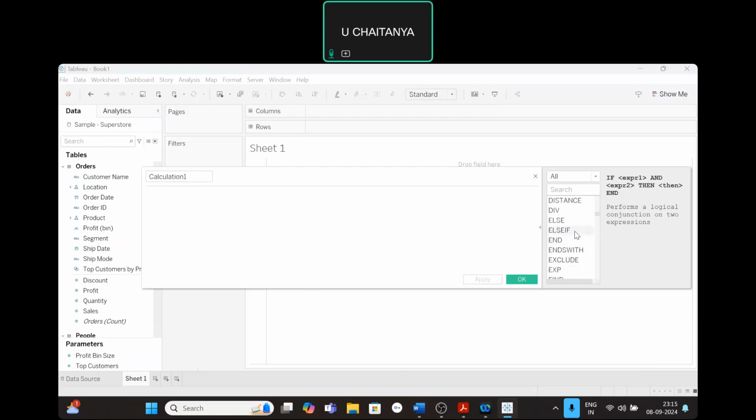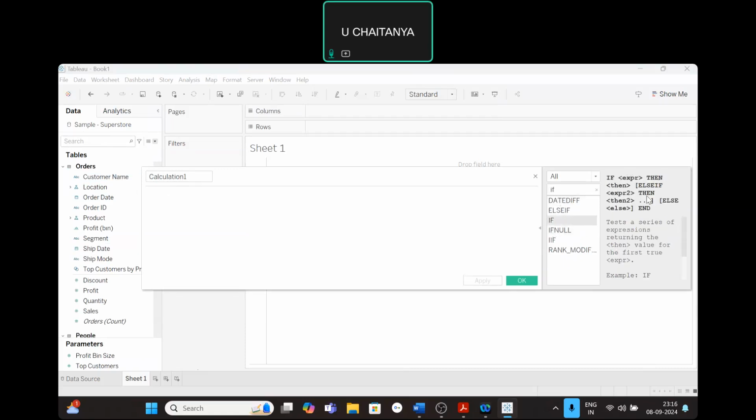Suppose, for example, I am going to use the IF expression. For the IF expression, that is the condition, then we have to write the statement, else, like that we have to use. They have given the built-in calculation for using IF directly, then we have to specify the expression. Similarly, we have IIF, the immediate if, also. Within one line we can use an if-else statement. It is similar to the ternary operator in C language.